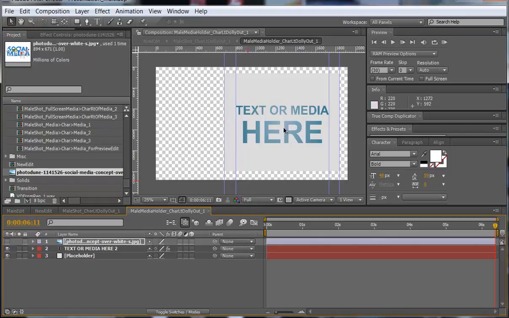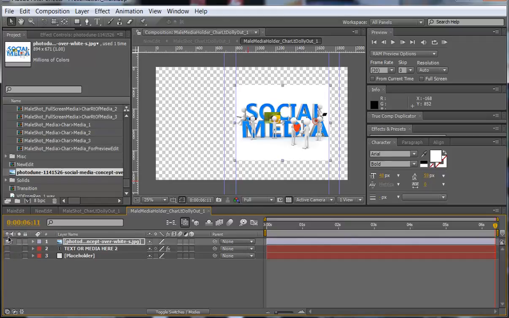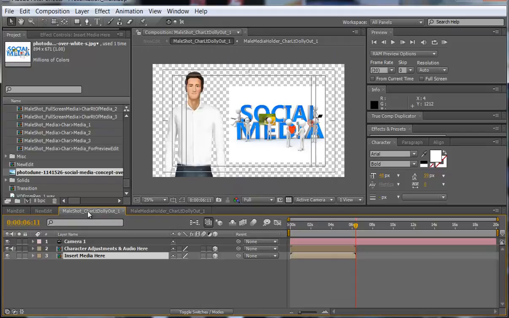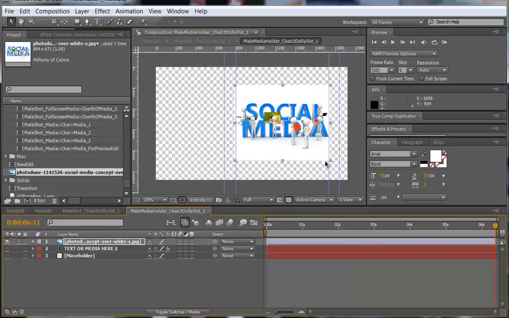So stay between those lines for text, and then between these outer guides for images, so it's not crucial to have everything included in your final image. And you can always drop it in there and see what it looks like over in the shot. So say, okay, I can go a little bit closer to the character here, so I can scale that up a bit.